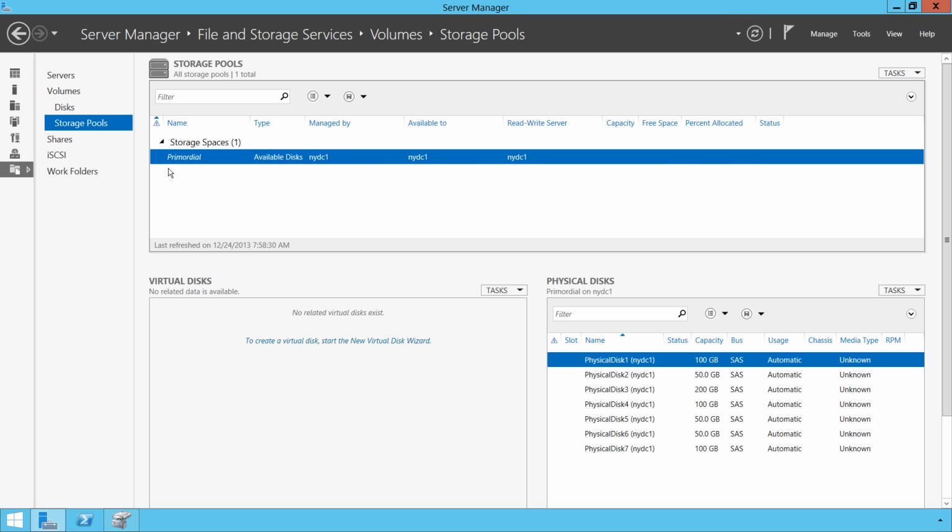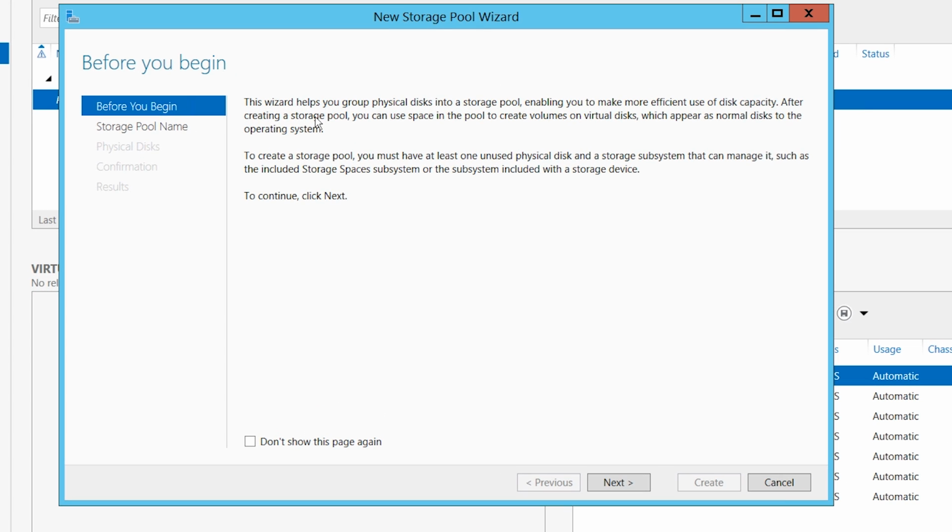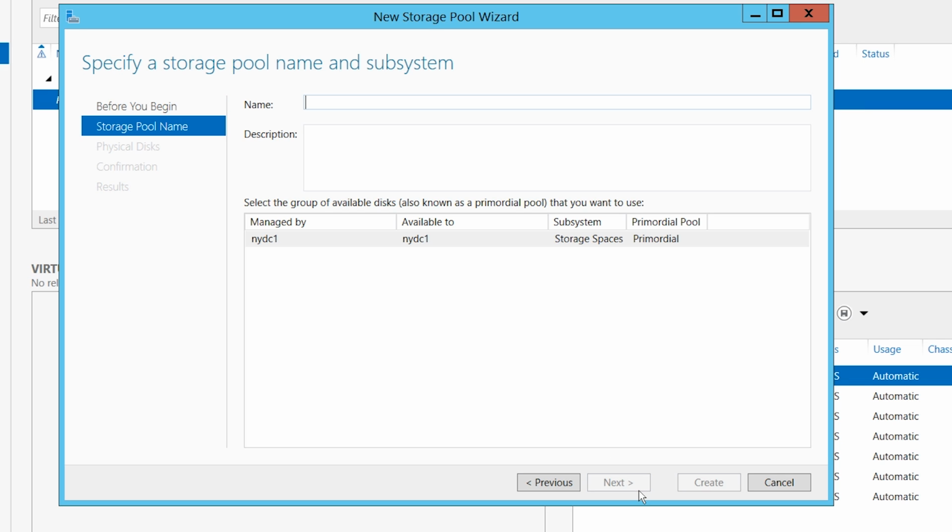Although I personally do not think free physical disks need to be listed under storage spaces, as they are not part of a storage space yet, I think Microsoft's logic for doing this is to give you something to right-click on to be able to select the option for New Storage Pool, like this. Once selected, the New Storage Pool wizard will start. Once I am past the welcome screen, I need to enter in a name and description for the storage pool. In this case, I will enter in General Storage for the name and the description.